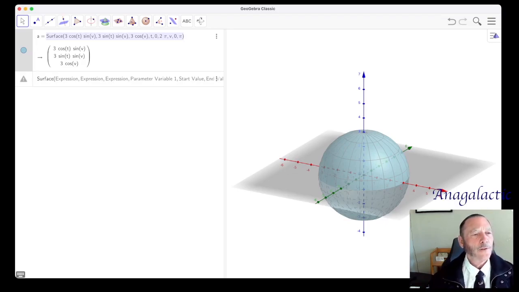Inside the parentheses, the first sequence here, 3 cosine, that is an x value, and there's a comma, then the y value, a sine expression. The 3 is just the radius. All of this can be streamlined for you programmers, and I am a programmer. You can do just about anything with this, but this is a simple way to get a sphere.